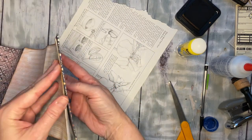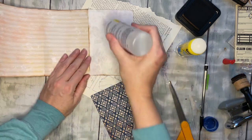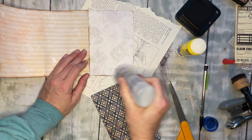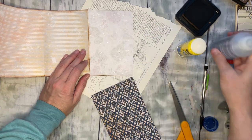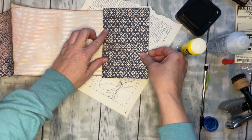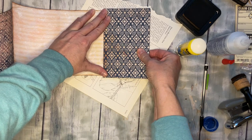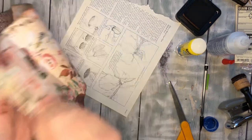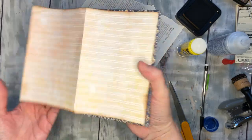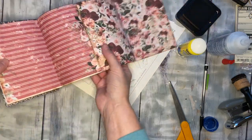Because this is chipboard I'm going to go ahead and use my Fabri-Tac, just because it needs to be a little more solid. But I don't want to go too heavy because this is just paper, not cardstock, so it's pretty lightweight. I'm just going to give it a little run over, then set that down. There we go — you don't want that hanging on the edge. Oh, this is going to be so cute!